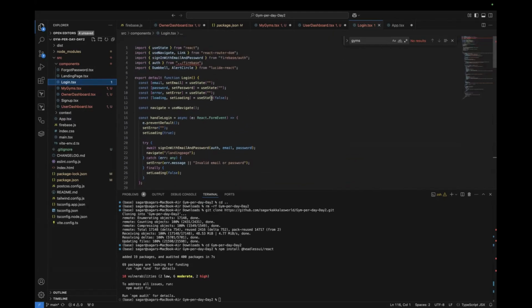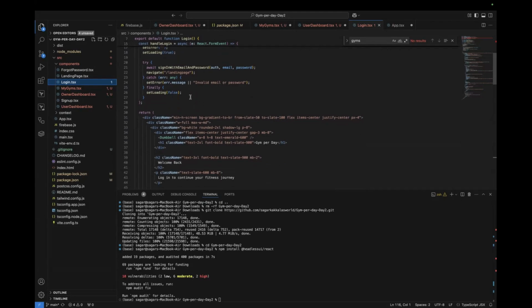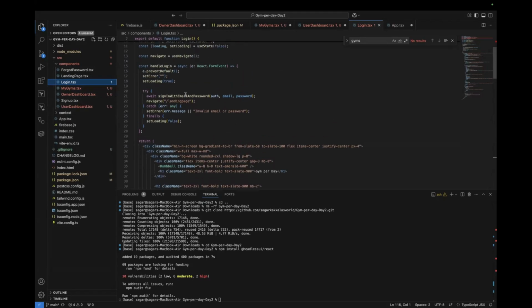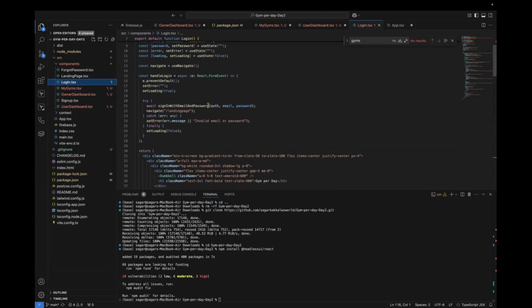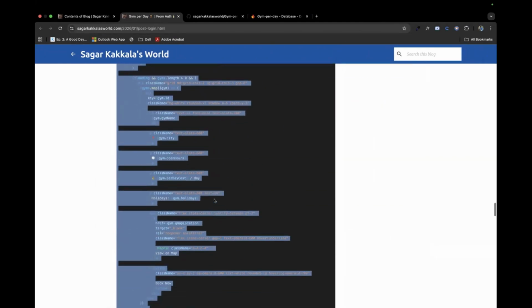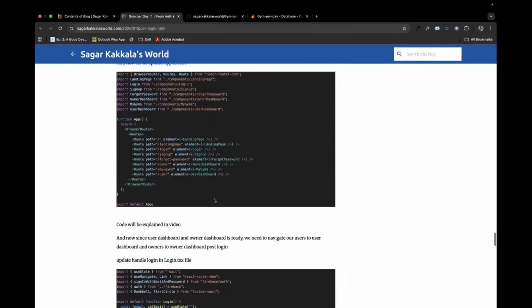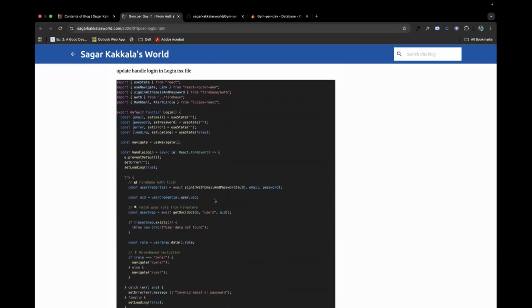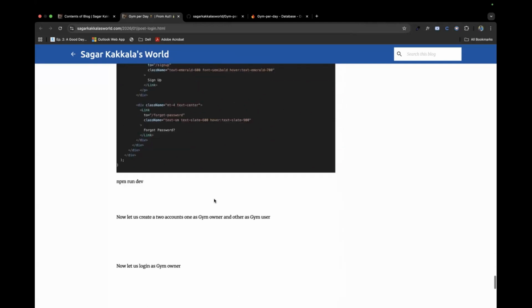Since we have now designed the pages for the user dashboard and the owner dashboard, if someone logs in as owner, take them to the owner dashboard. If someone logs in as user, take them to the user dashboard. Based on that, we are going to improve our login handling logic as well. Yes, this is done. This is the login.tsx file.